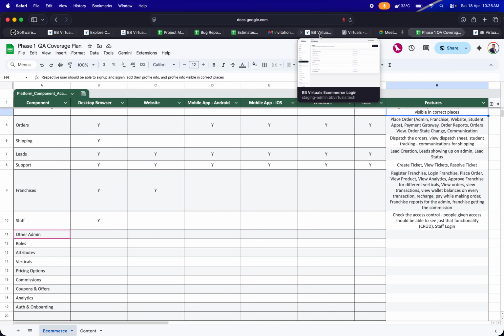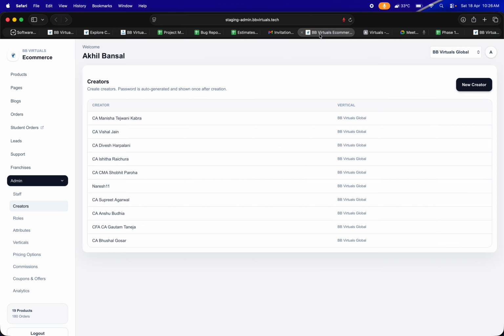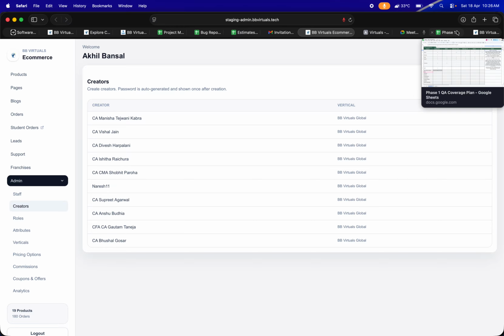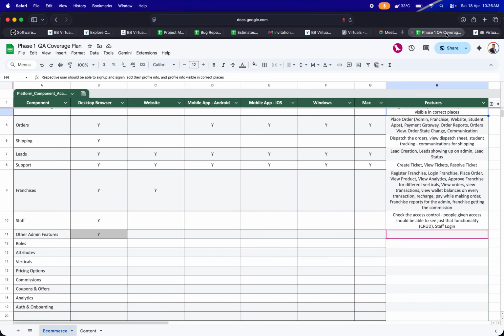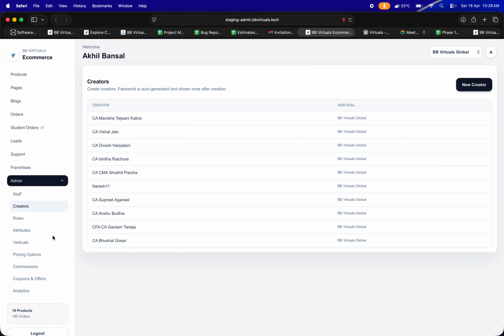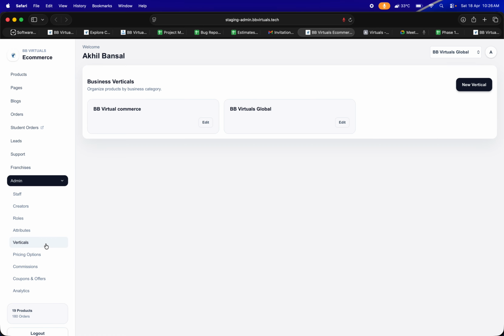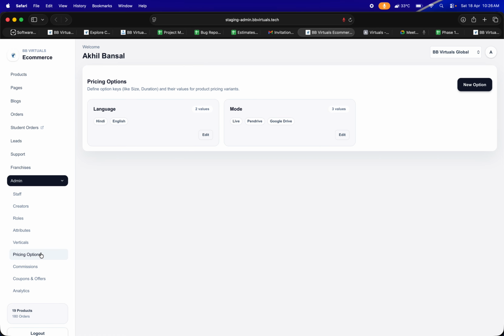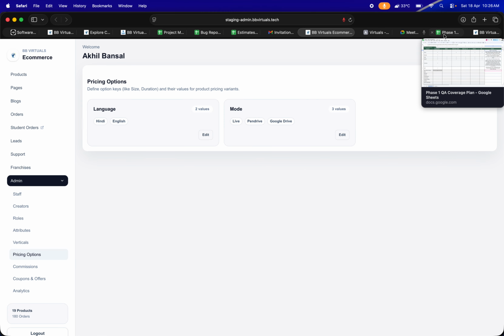Other admin features, they are only in the admin. So create roles, create attributes, verticals, assign, and then pricing option.